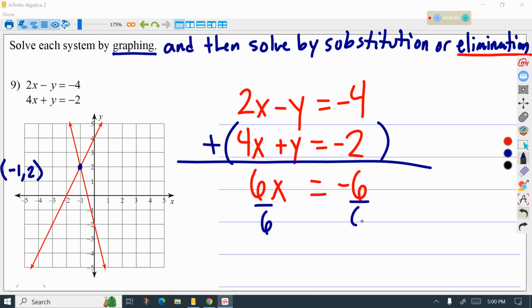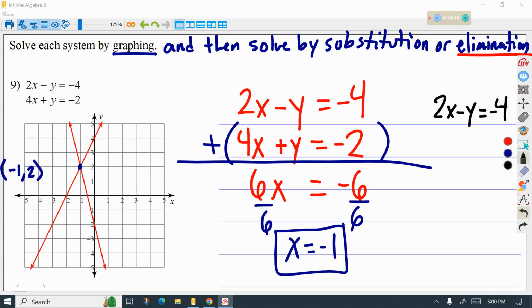If I divide both sides by 6, we'll get x equals negative 1. And then I just have to go plug that into one of those equations like we've been doing, right? Okay, if I plug it into this one, we'll be able to get an answer. Okay, we do 2, and because I'm substituting for x, right, that is now the blank parentheses. And we want to figure out what the y is. So the negative 1 goes in here, and that gives me negative 2 minus y equals negative 4. And that's a two-step equation.